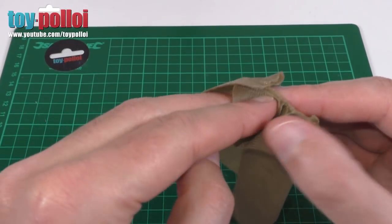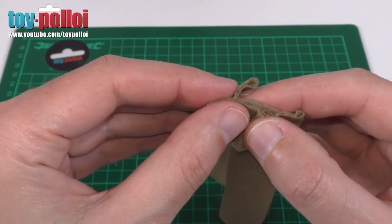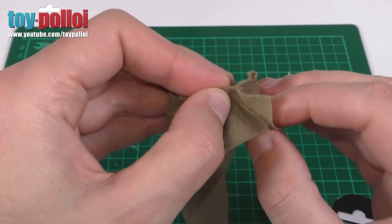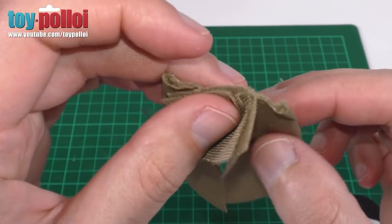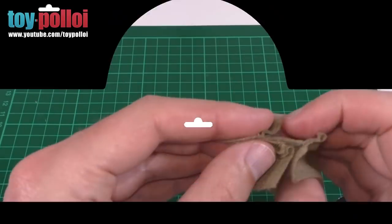And what we're going to do is sew one side around, so you sort of have to open this cape up a little bit. We've got to sew that around this piece, and then we'll come back this side and we'll sew around this piece, and we should end up with something that looks like the original cape. So let's get sewing.